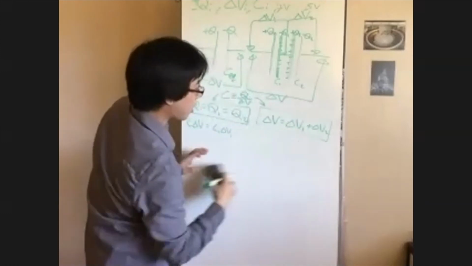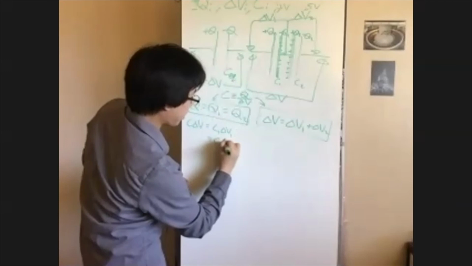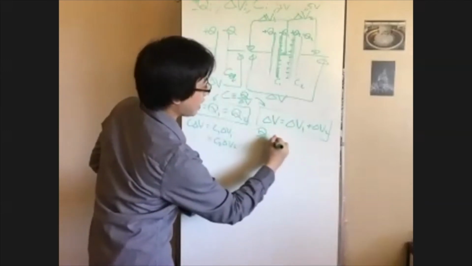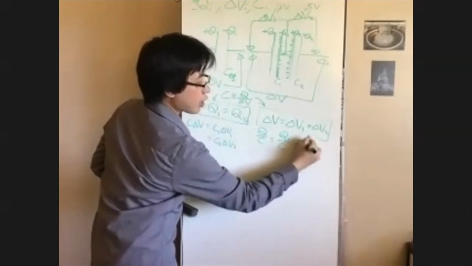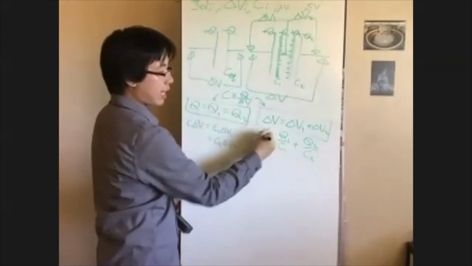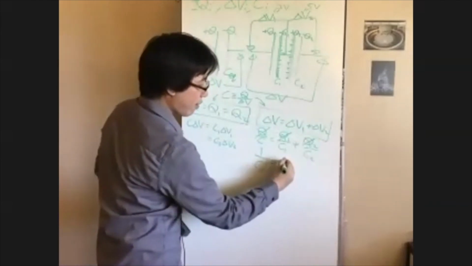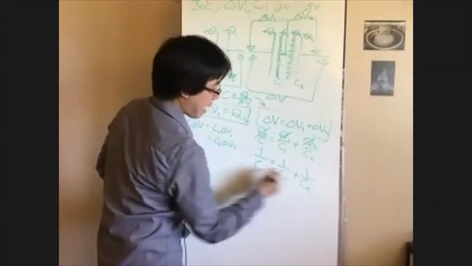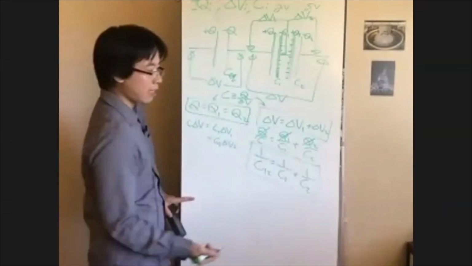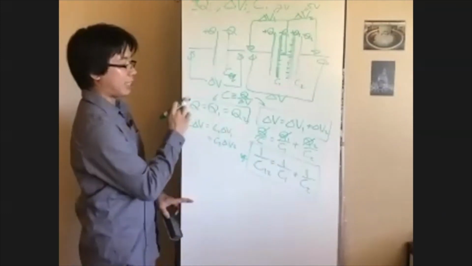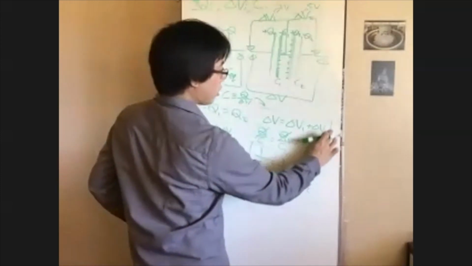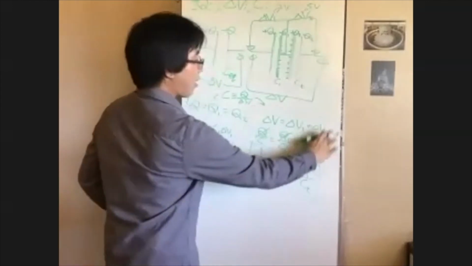What will I learn here? Let me squeeze this up a little bit. If I plug this in here, I have Q over C is Q1 over C1 plus Q2 over C2. I also see that the charges are the same, so I can cancel that, and this gives you the very famous formula that you've seen many times in your homework: if you combine two capacitors in series, that's the equivalent capacitance. This one I do memorize. The others I don't.